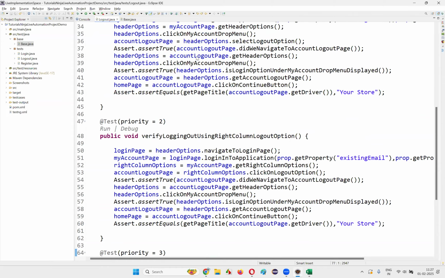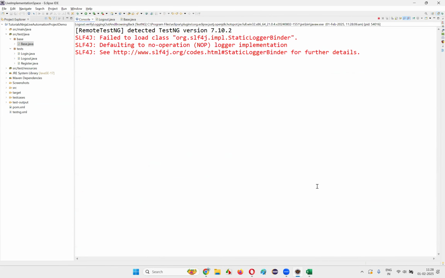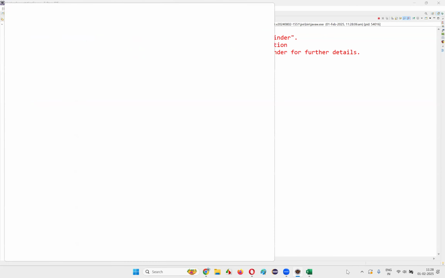If you keep automating the flow, you will remember which steps were repeated. This we did last weekend, so I would have forgotten it, but otherwise I would have easily copied it without having to remember. That's okay. Let me run the test to see whether it is working fine or not.